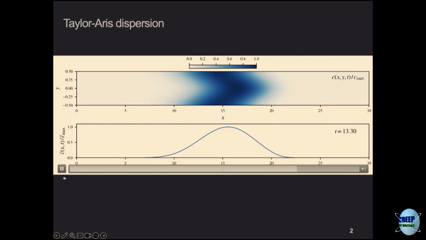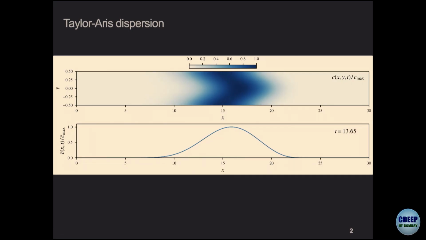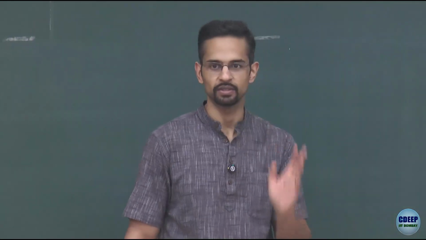Okay, so empirically, by looking at this simulation experiment, of course people did these experiments. Taylor in fact did many of these, he did the first experiments systematically to look at this phenomenon. What you would see on long time scales is that if I put a localized source, it spreads like a Gaussian sufficiently downstream at long space and time scales, and it keeps spreading like a Gaussian.